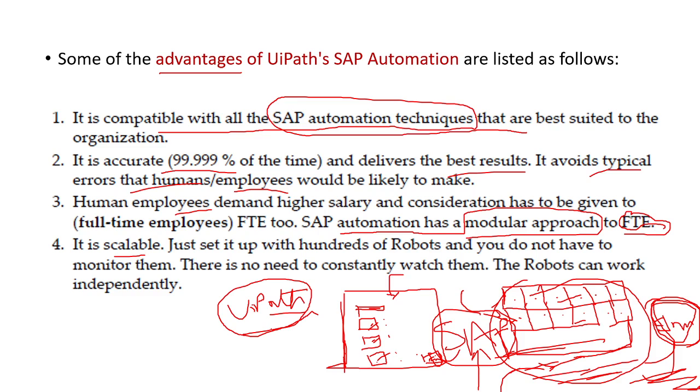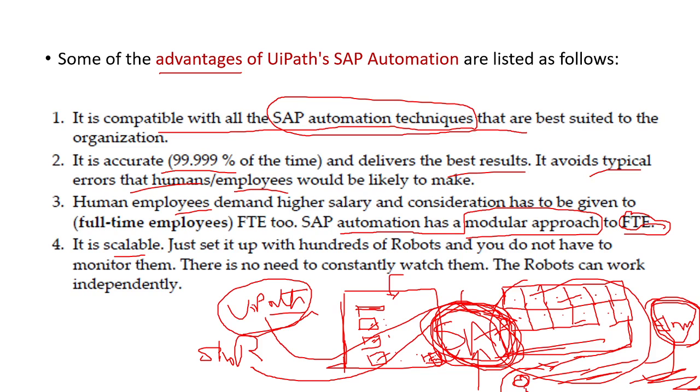Now, there is an interesting thing. The UiPath community has already given us a facility in the form of a plugin to deal with the SAP applications. It means you can now build robots, specifically software robots, which can deal with the SAP applications. Hence, you can avoid the human beings here.